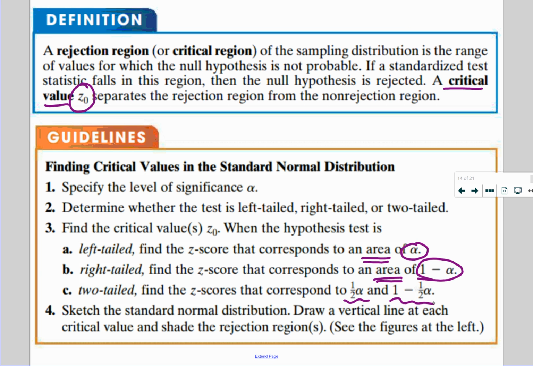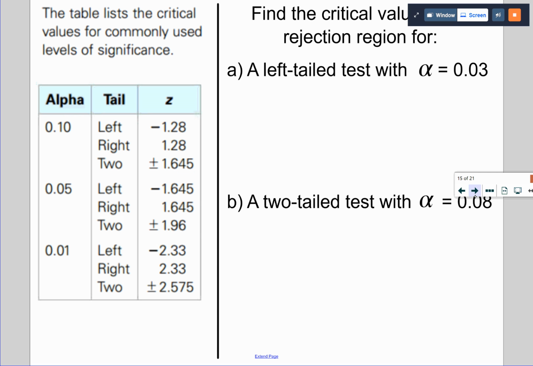We're going to put those actually in a second on your Z chart, if you guys have that out, or if you don't, maybe grab it. The common alphas that you're going to use and the Z-scores that go with them are as follows. These are not on your chart. They will be for the T distribution, but they are not for the Z-score.